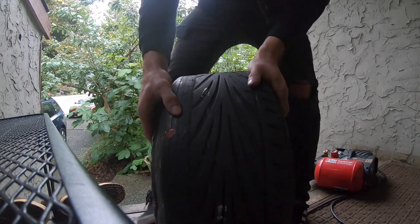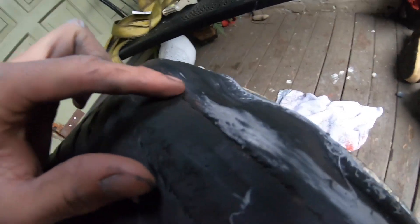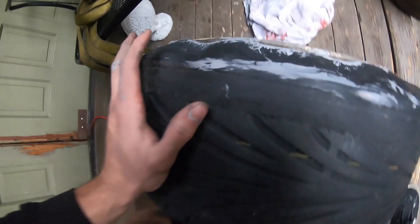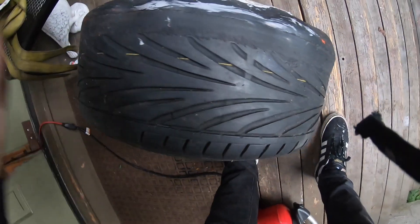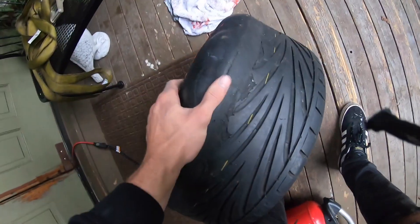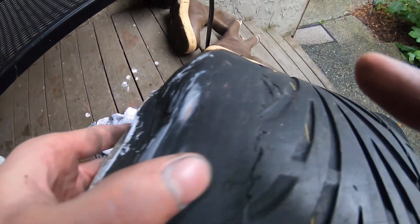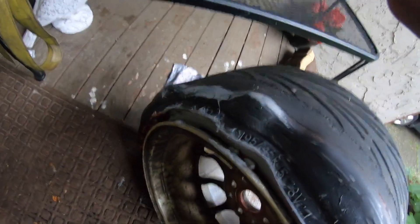So there's the hole. I am blown away that that actually worked. Look how ghetto — I drove home on this and it's like bulging right here and it's like indented right there. Oh my gosh, this tire's clapped but hey — oh my god. The GoPro doesn't do the best job of showing it but oh my gosh.